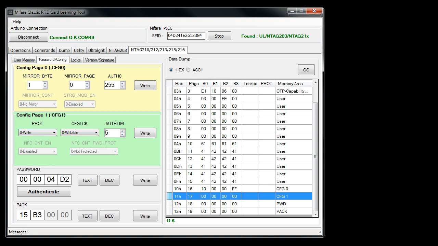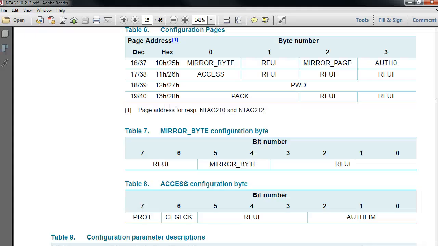So for example, if the PROT says write, then after the 6th unsuccessful authentication, the system will prevent somebody writing to all the protected pages. And if the PROT was set to read and write, after again the 6th negative authentication, you cannot read and write at all. To understand this, the documentation has some good information.